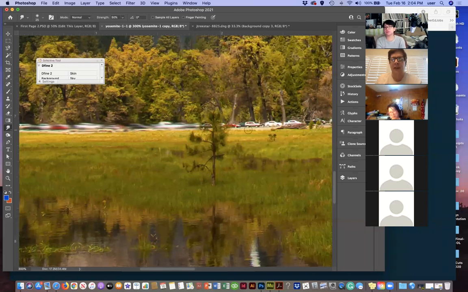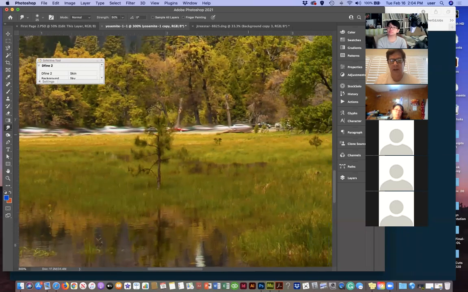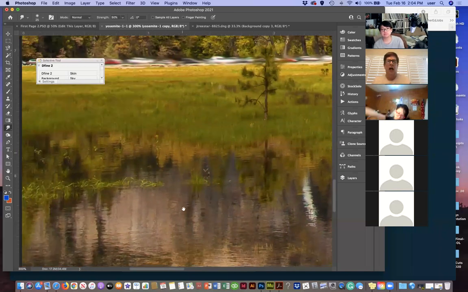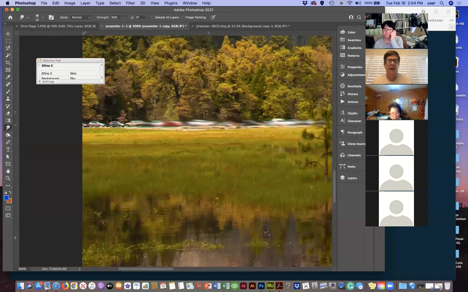Okay, probably not the best use of the smudge tool, but I think it's a little bit dramatic here. Okay, so kind of smudged them all off. The objects are still there, but it's a smudge tool.